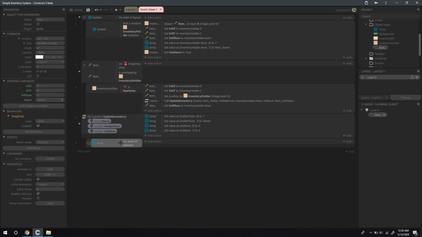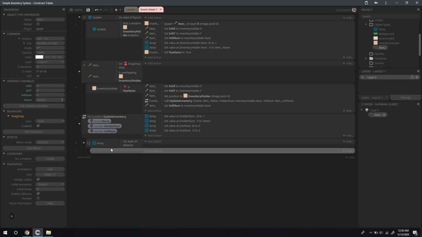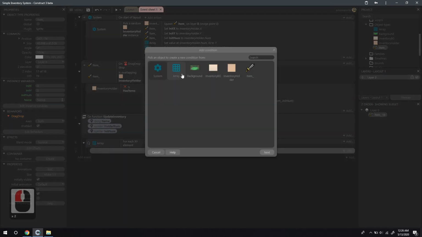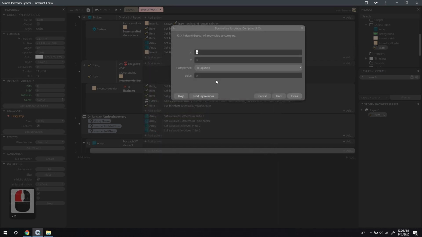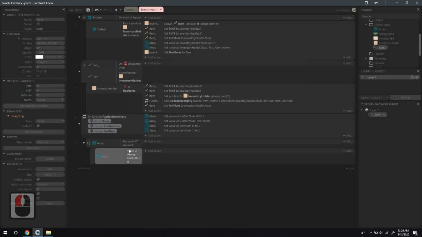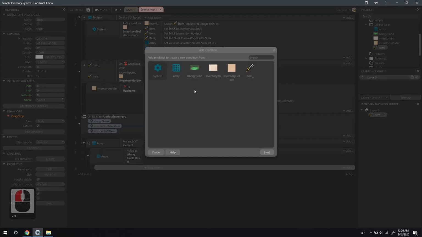Each element x and y as a sub event. Then array compare at array current 0. If not equal to 0, then I will make the blank sub event.